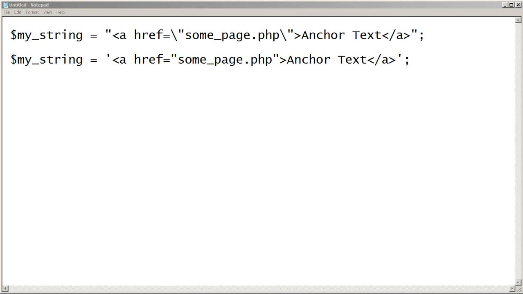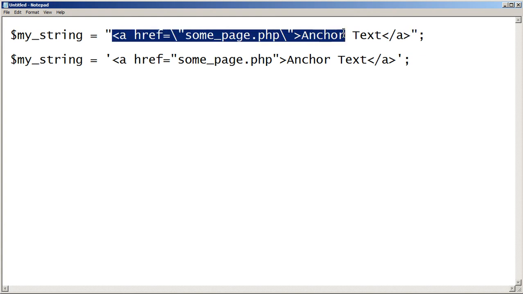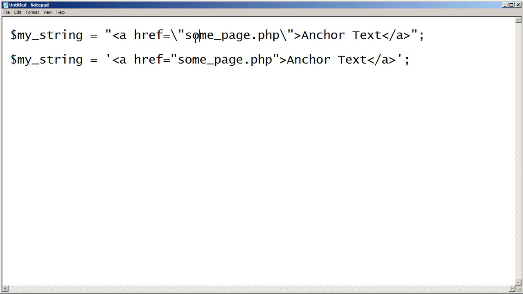Okay, so traditionally, at least the way I first started using PHP, you'd have the little double quotation mark symbols to delineate your string, and of course whatever your string was would be in between. And if you had quotation marks within the string, you'd have to put the escape character there to show that the string wasn't in fact ending. This quotation mark is a part of the string, and this unescaped quotation mark is the actual ending of the string. Now, that's not all that much work.